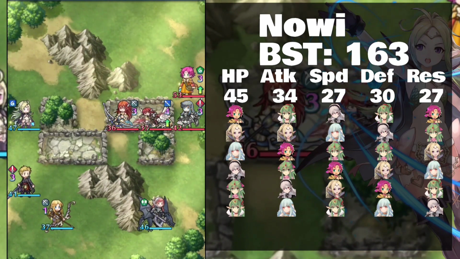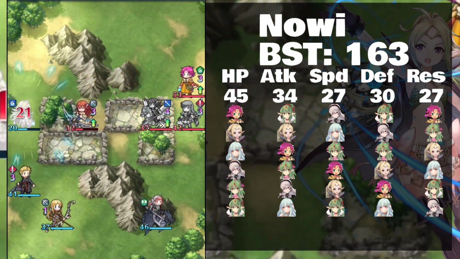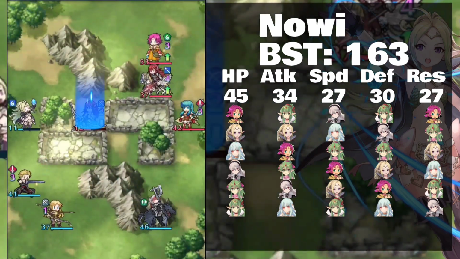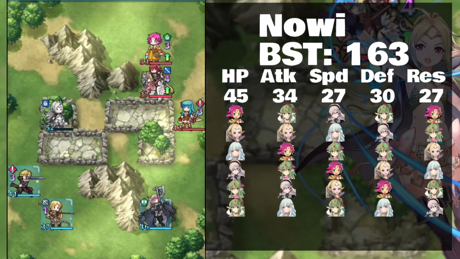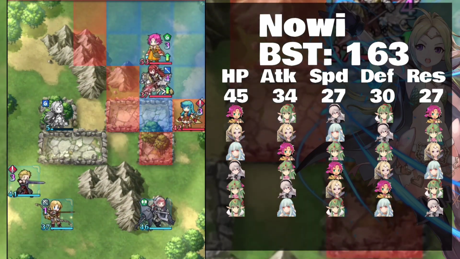45 hit points, like I said, is wonderful. 34 attack is really good as well. 27 speed, we're at that point where everybody starts to cluster, which means all the fast units that everybody's worried about are going to double you, and you're going to have hit or miss whether or not you're doubling anybody worthwhile. Defense of 30 is pretty good. Resistance of 27 is also very good.